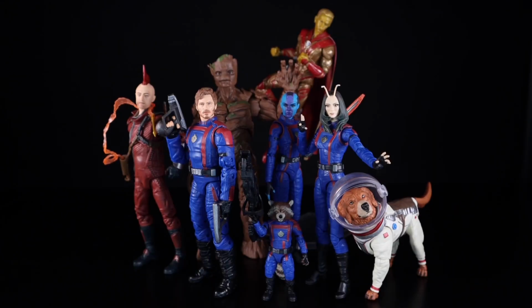A pretty solid wave overall. A few things that I'm not a big fan of. The lack of accessories is a big major thing that kind of puts me off these MCU figures lately. They've been kind of cheaping out and giving us the bare minimum. I don't like the reuse of Star-Lord's limbs and the limbs of Kraglin. I don't really mind the reuse of Nebula and Mantis's bodies, but it's just a lot of reuse.